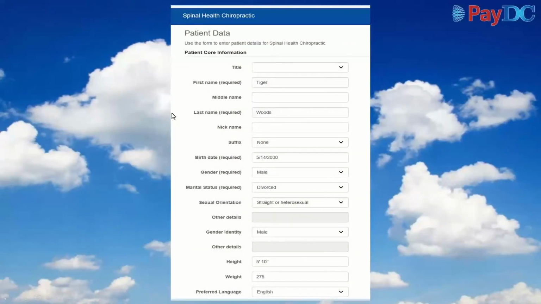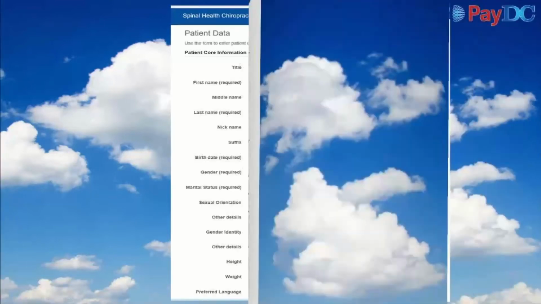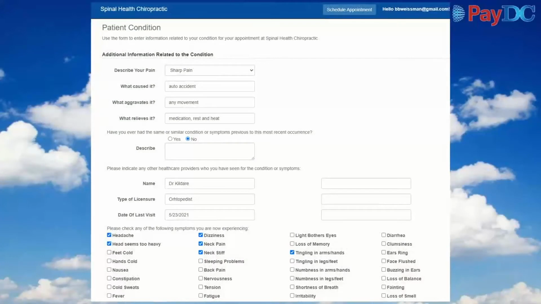Once they've created that link, they fill out their patient demographics. Now, this is a little bit longer than what you see here, but it gives us all the information that we need about that patient, and that goes directly into the patient's record. If we want to know about the patient's review of systems, their past medical history, or other conditions that they're dealing with, this is their patient condition screen. And it gets into some detail, goes into review of systems on each particular system that we need to have. And again, that does not just go into the patient's data file, that will go into the patient's subjective note for their initial visit. And it can be pulled up again at any time.